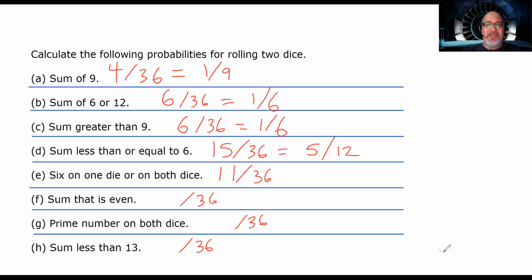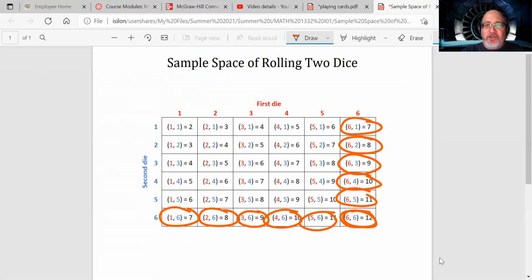F, the probability that the sum is even. I'm going to bet that it's 1/2. My intuition says half the time the sum will be even, half the time the sum will be odd. I may be wrong, but it's always nice to try to get an intuitive feel and see if your intuition was correct. All right, so let's clear out all these.